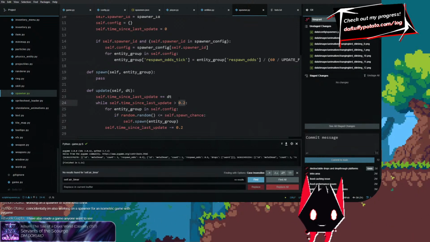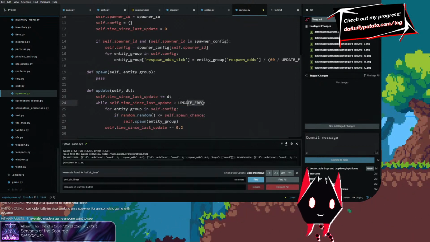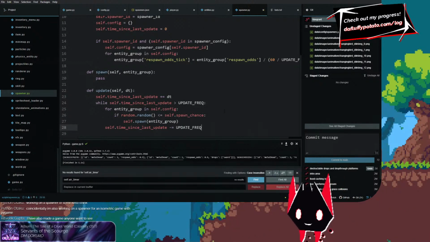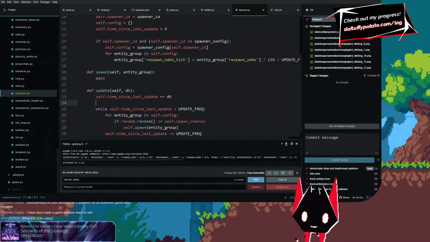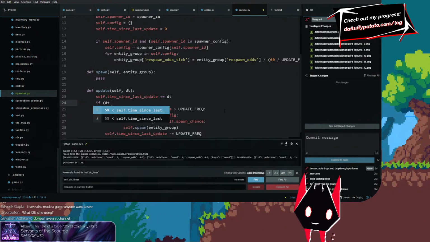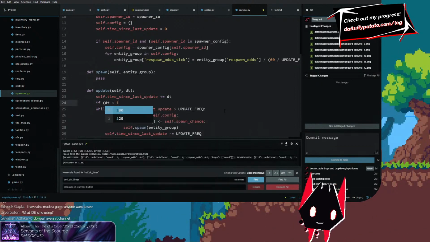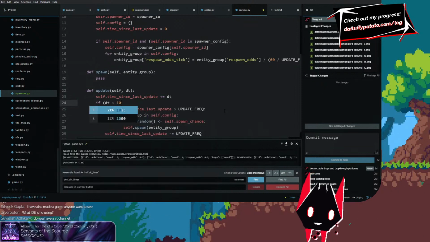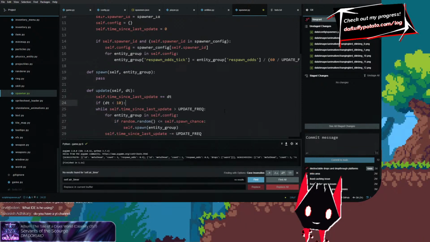This needs to be update frequency. There we go. So subtract that, and what I'm going to do here is, this is if dt is less than, let's say, 10. 10's fine.